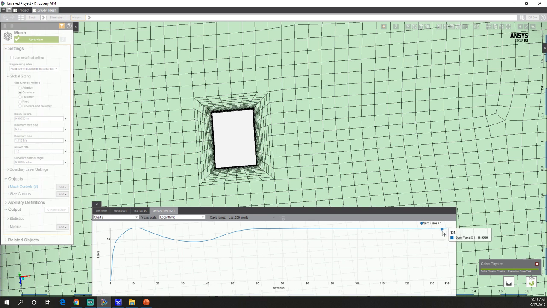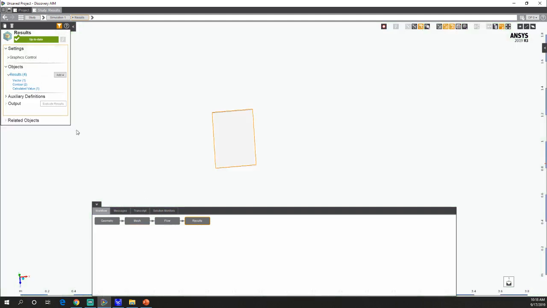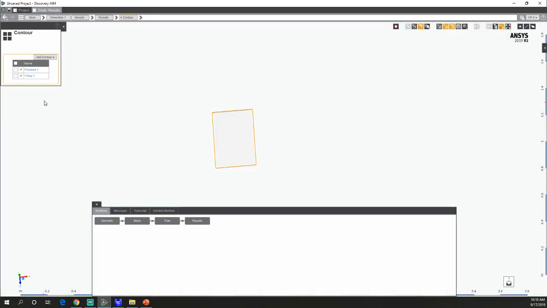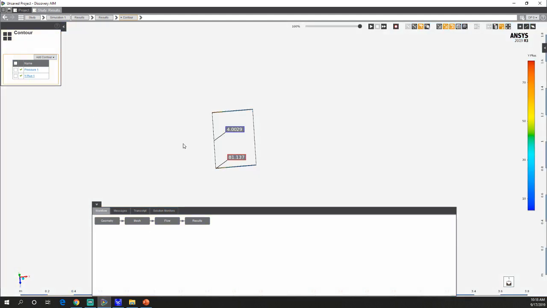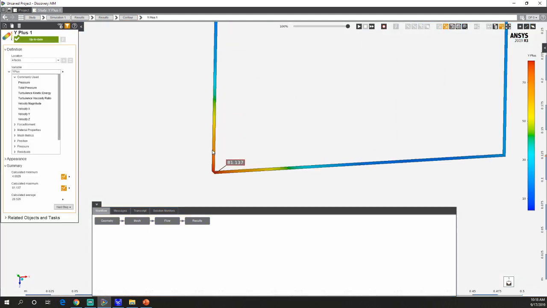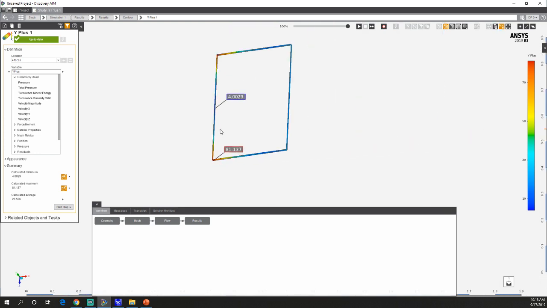Okay, it converged after 136 seconds, and our force went up maybe 10%, from 10 something to 11 something. So by refining the boundary layer, we're getting more accurate results. This is our pressure distribution and y plus. Still quite large over here. I should probably reduce this a lot more.